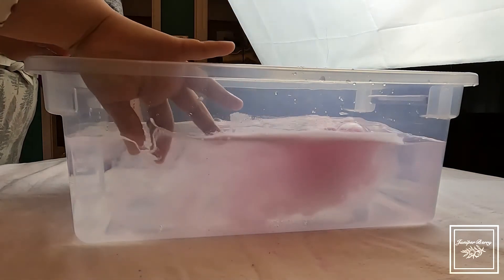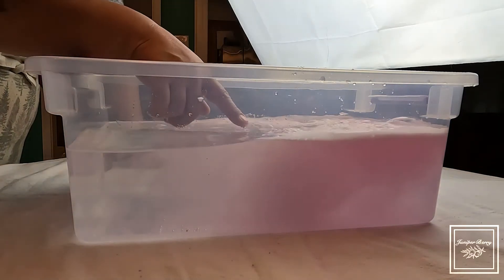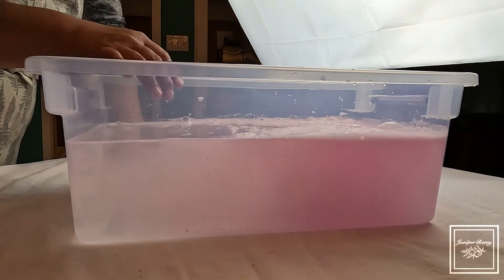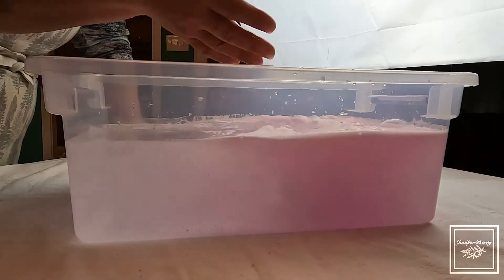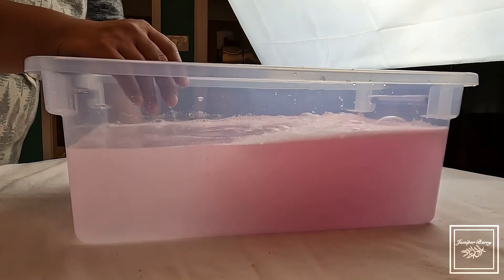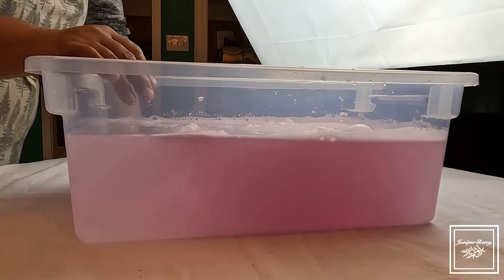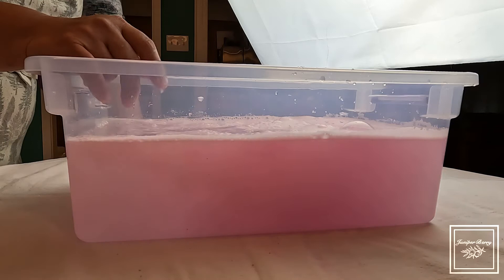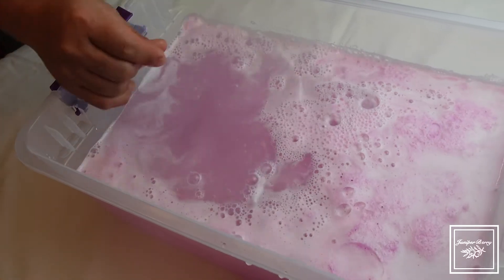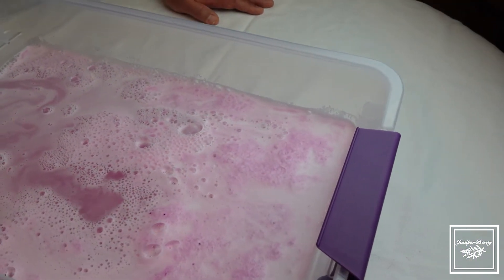The water is kind of — oh, it's cold. So if you see it, the capsule might just pop out because it was really near the bottom. It looks like it's sunk down. It's doing all kinds of things — making bubbles, turning the water pink. There's a beautiful pink color. Now if you agitate the water with your hand like this, or if you have running water, it will create more of a foam.